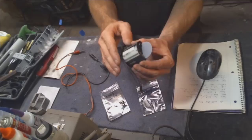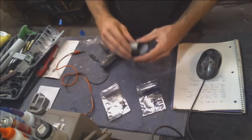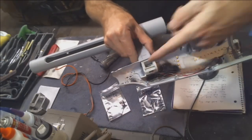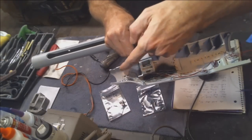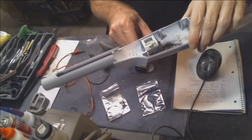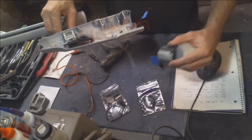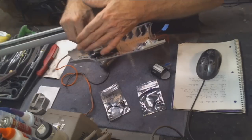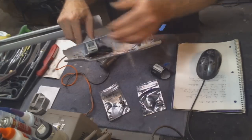But what happens is when you put this inside the model, I've got this inner area here, which is the roof of the shuttle bay, or above the shuttle bay. That's all been painted in white, as you can see. What happens is once this gets in there and it's fitting so close, the light reflects from my SMDs back and forth off of this and onto the roof.